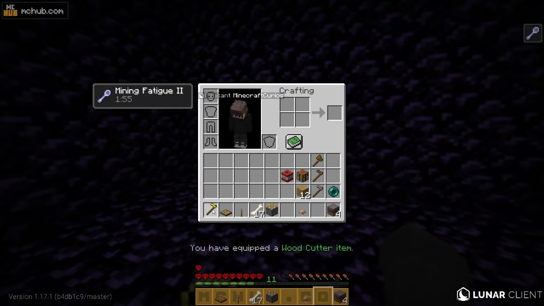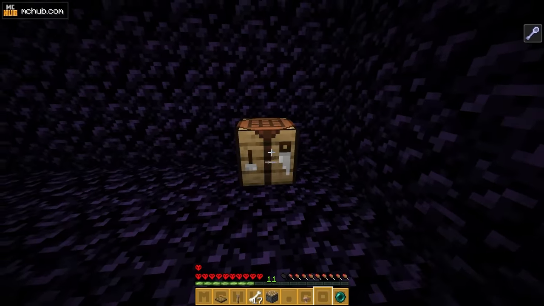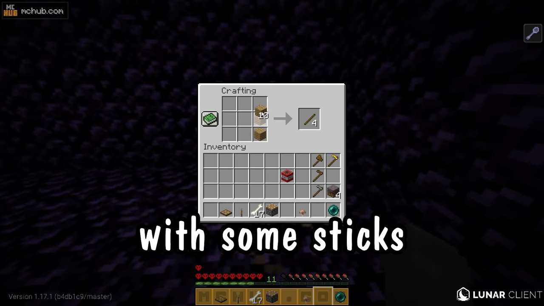Like, I don't need these hoes. Why are there so many hoes in that chest? Wait, I have an ender pearl. Wait, there's a glitch you can do. Okay, if I place this down like this, and I make some ladders with some sticks like that.